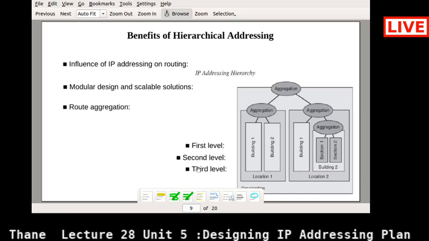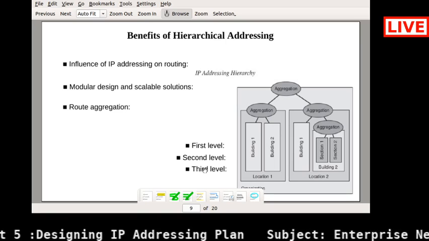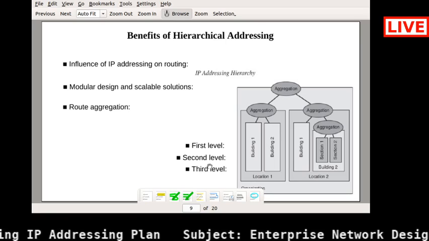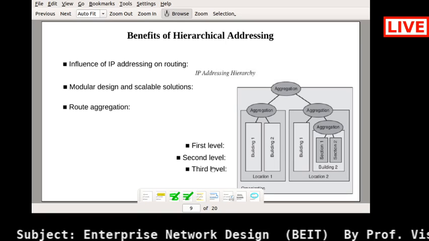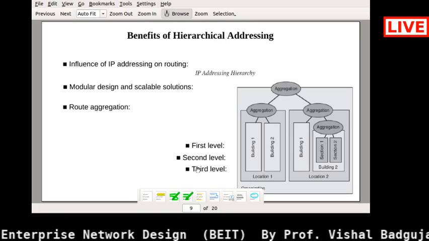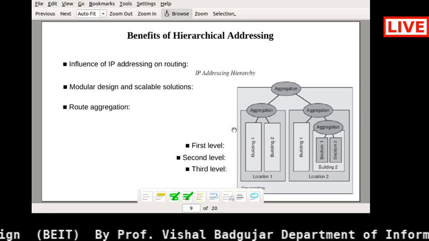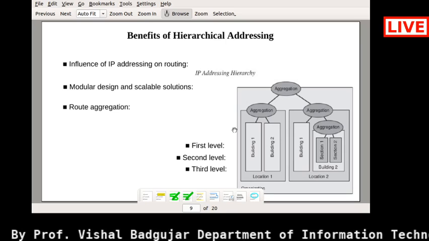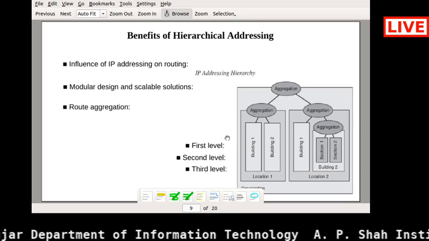And the next one is the third level. It is also used to reduce the potential routing overhead, and it exists within the second-level summarization group. Here the sections or floors in that particular building, the individual buildings, are represented as the third level of summarization group.